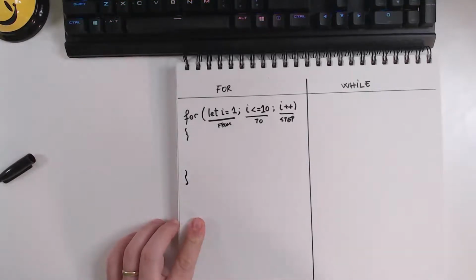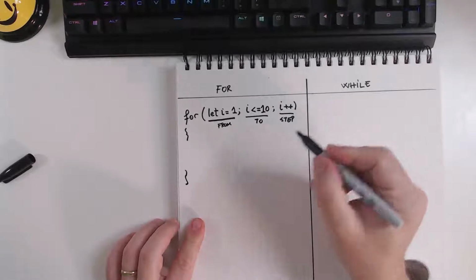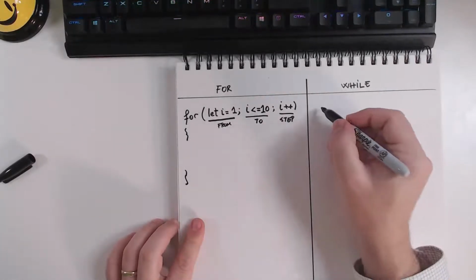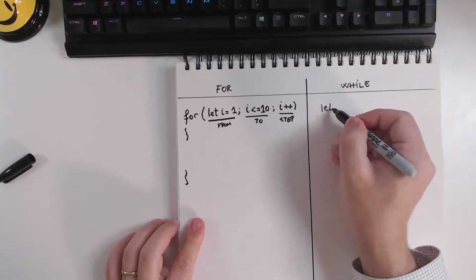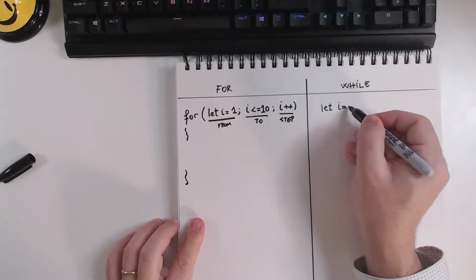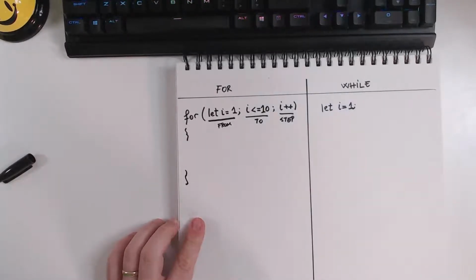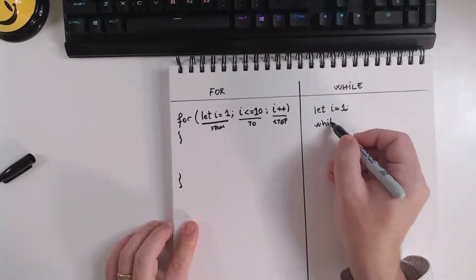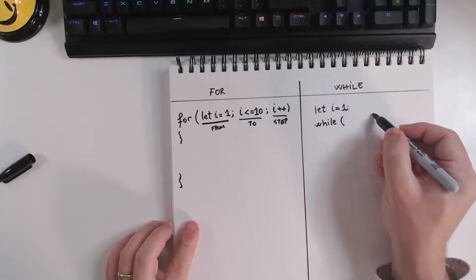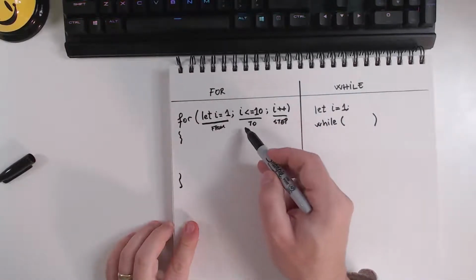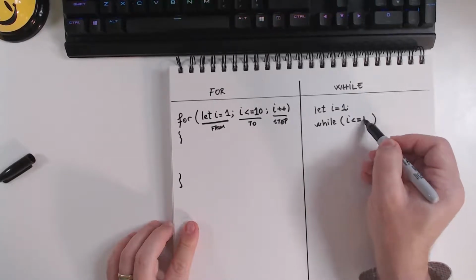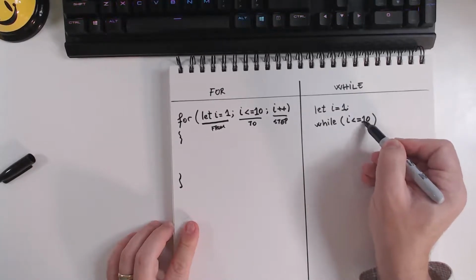And now the way we do this with while, instead of having this variable declaration inside the for structure, we just declare it outside, and we can have it like a variable starting from 1. And then we're going to start the while structure here. And we put here the condition. So out of for, we just have only this condition here. We can have the same condition if we want to achieve the same effect: i less than or equal to 10.